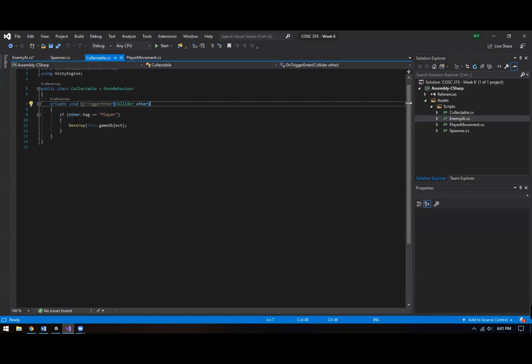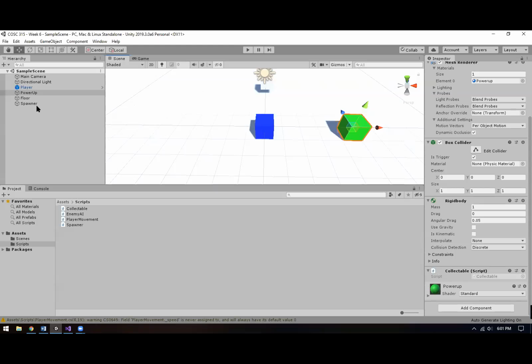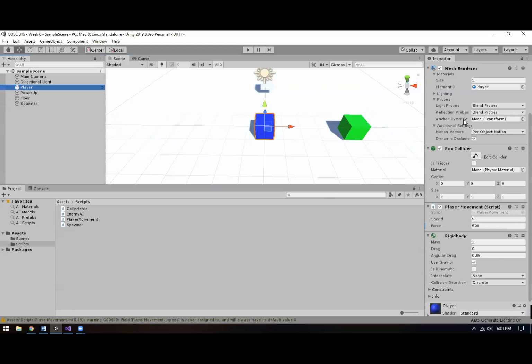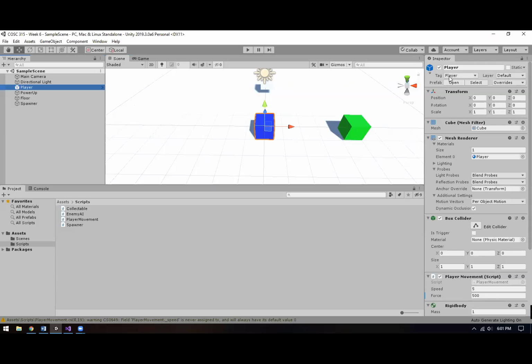So Collider other references what the other object is, which would be the player colliding with this box, right? So we can say if other.tag equals Player. What does that mean? Well, if you look at the player, there's a tag up here, and we've set it to Player.